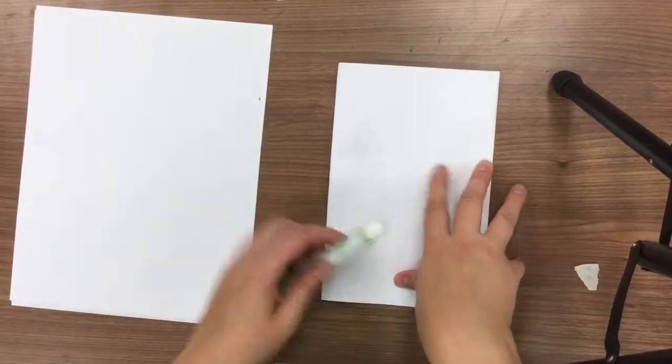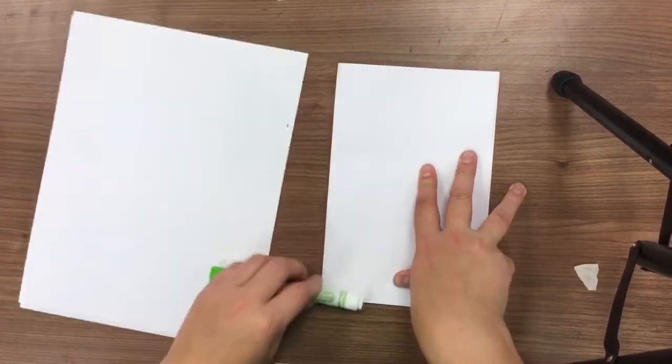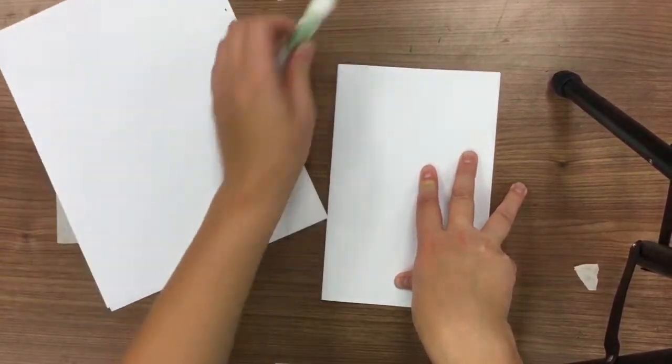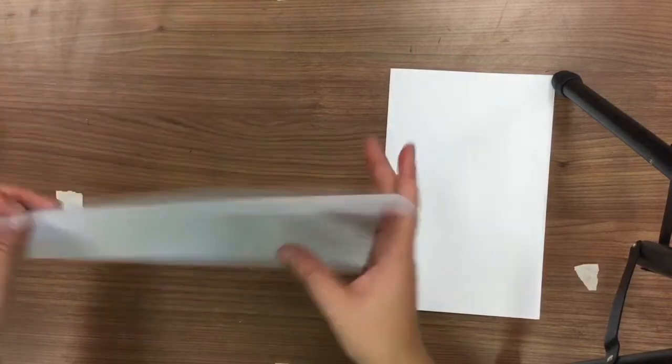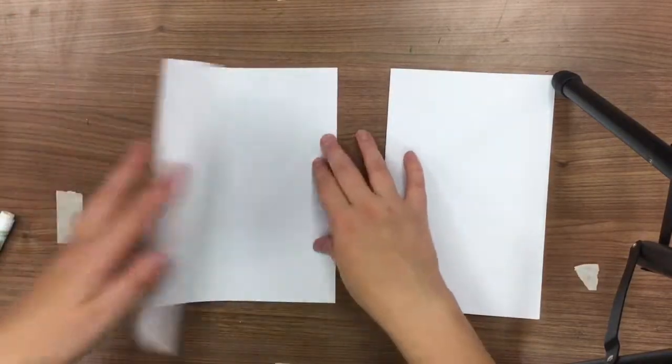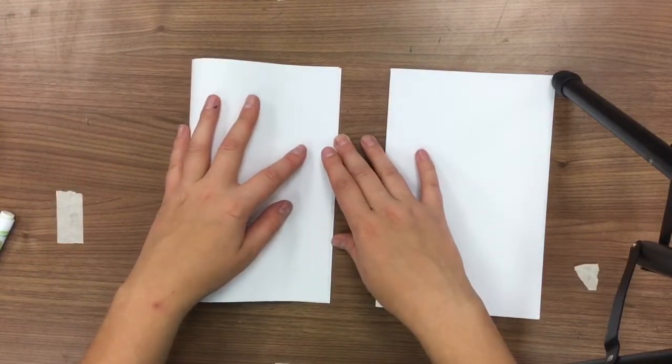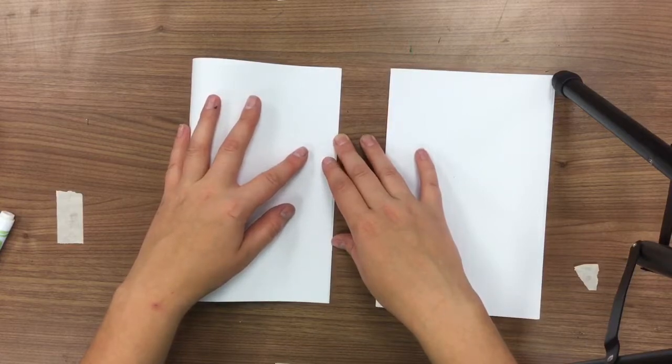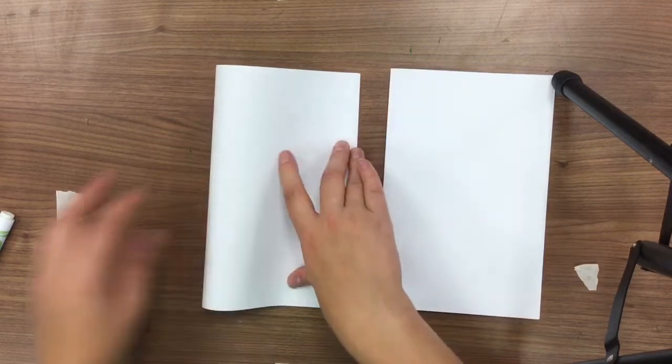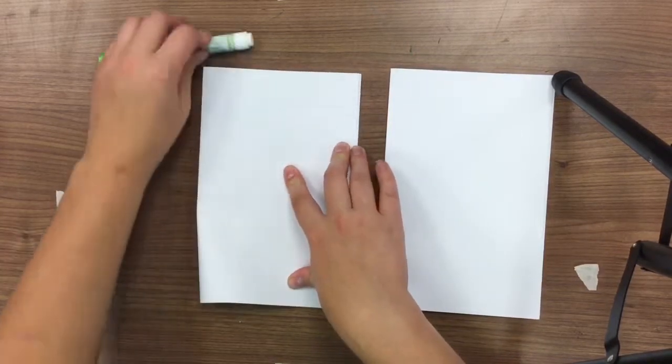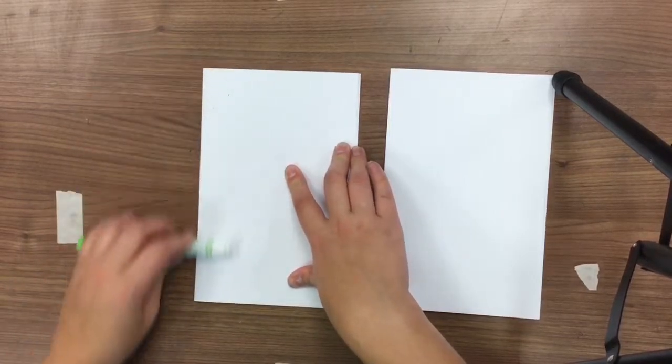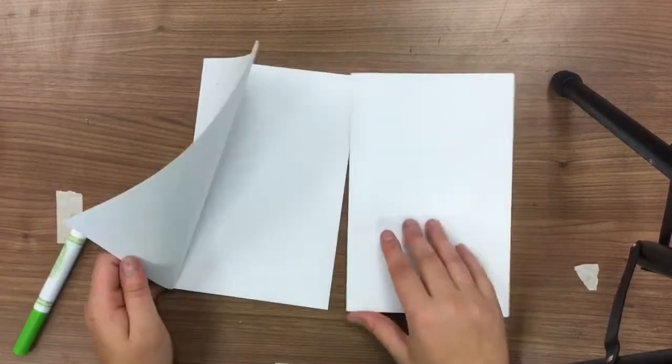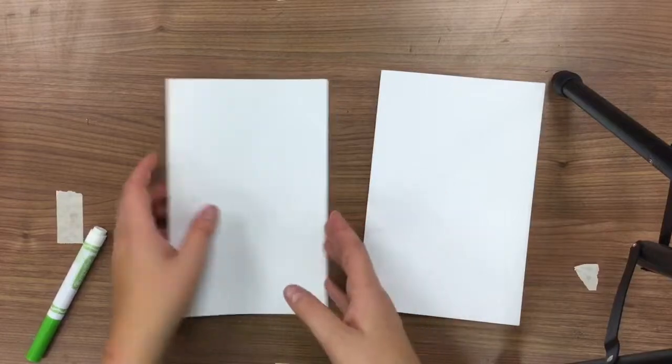I like using a marker to really rub out the edges and I am going to do the same on the other side. Just line up the corners and I am going to take my marker and I am going to rub. Okay? So now you have two different papers, two stacks ready to go.